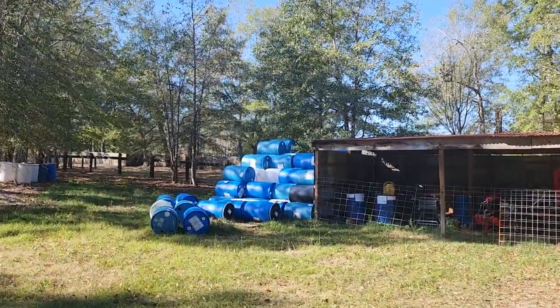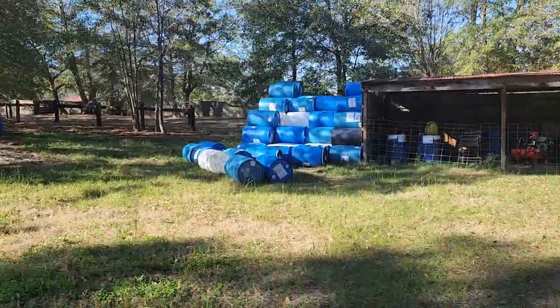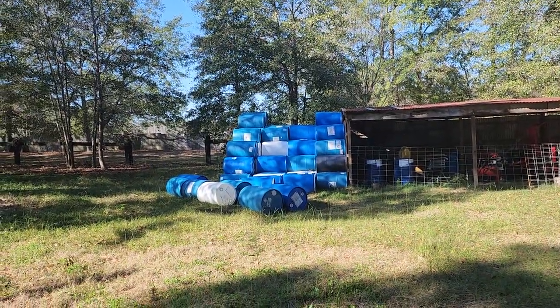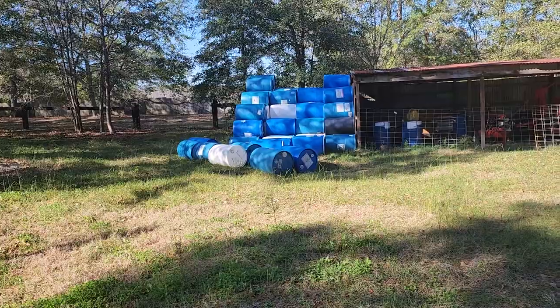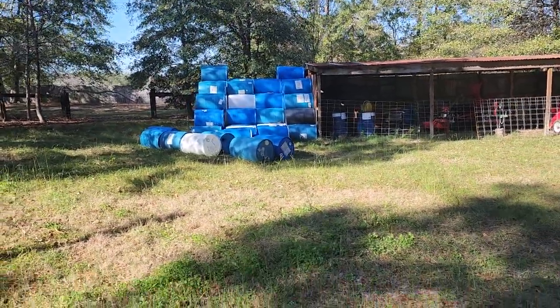Like these barrels here — there's an old white boy who likes me and I like him too. He does right by me. He said to me one day — Raymond — I said, when you get home because you had to come and deliver this, I'm giving you this money besides what I owe you. You better take your wife out to dinner. I showed him the community and he sold me these barrels right here for one dollar a piece. I can sell them for five and make money, but I don't want to.